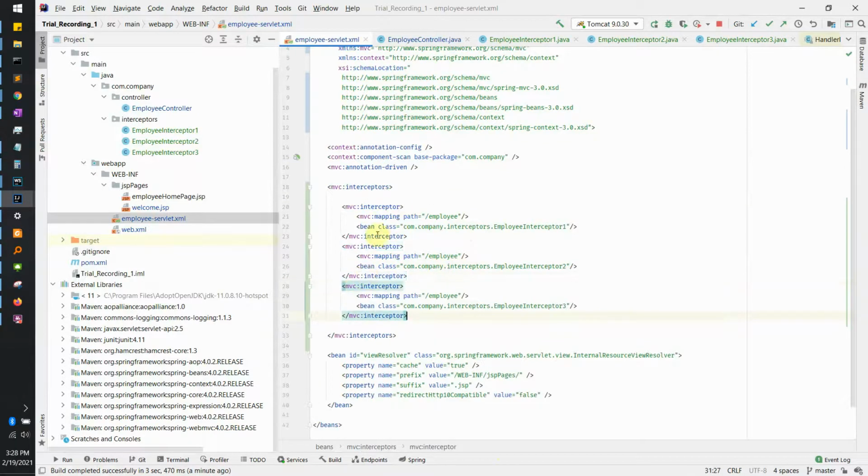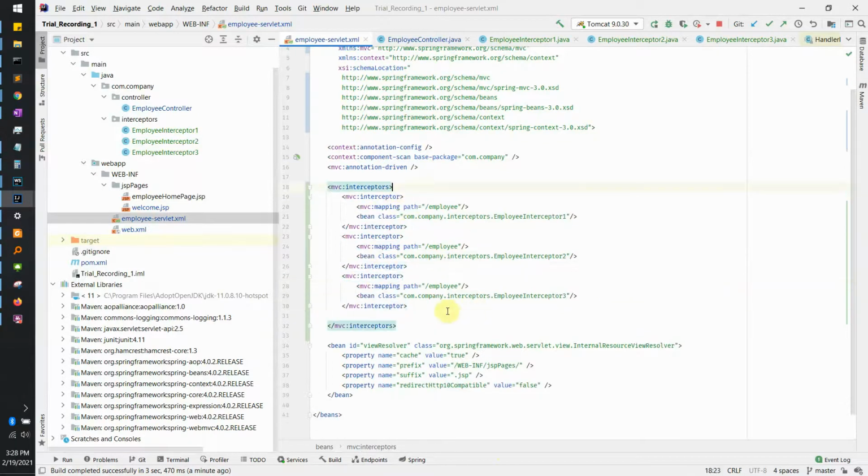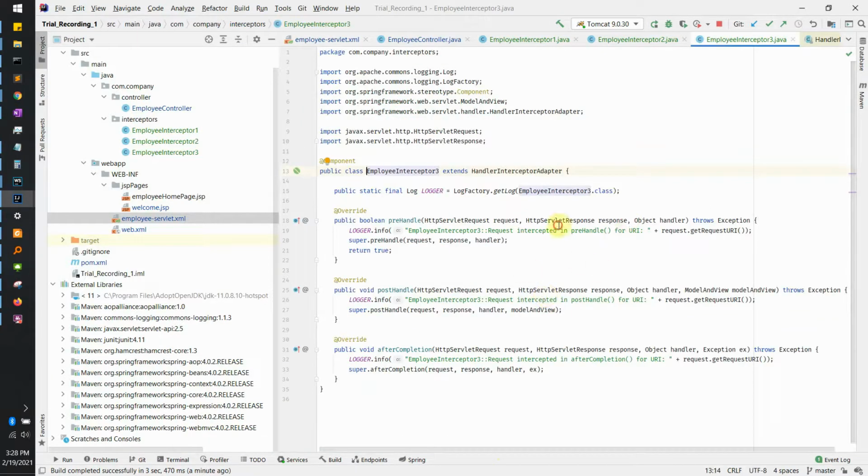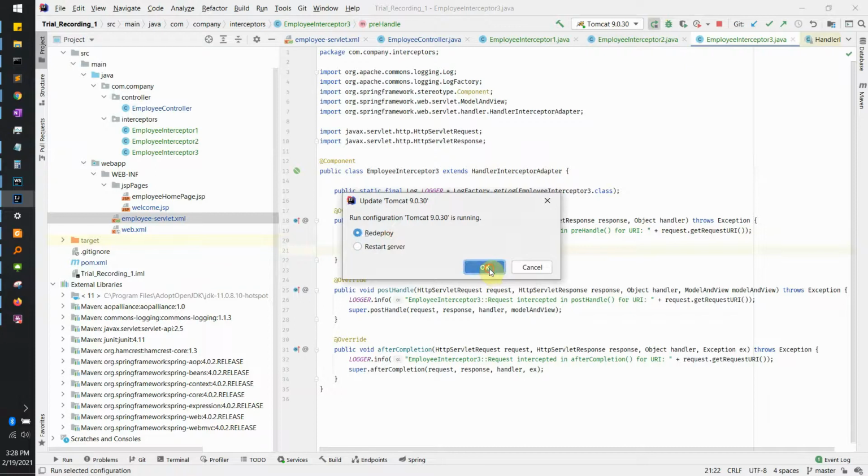Let's revert the order over here. So now let's see what happens when one of these actually returns false. What do I mean by that? For the preHandle, suppose there was some other computation going on over here and that computation basically failed, so we had to return a value of false in this case. So let's see what would have happened in that case.